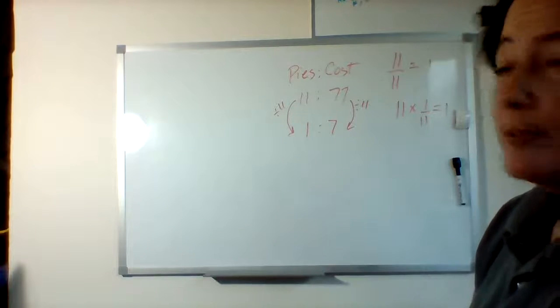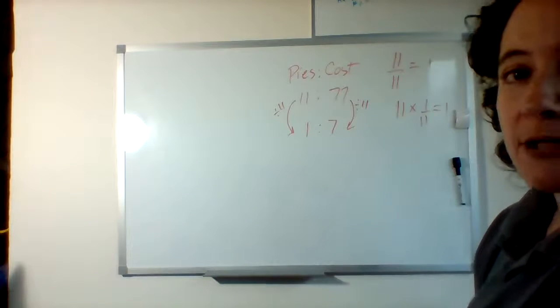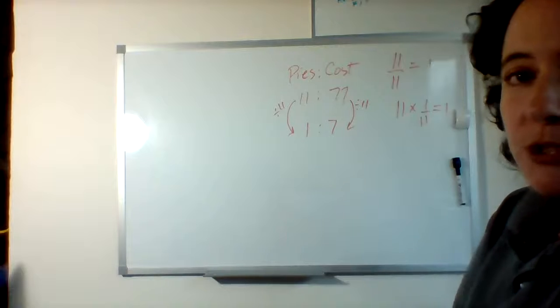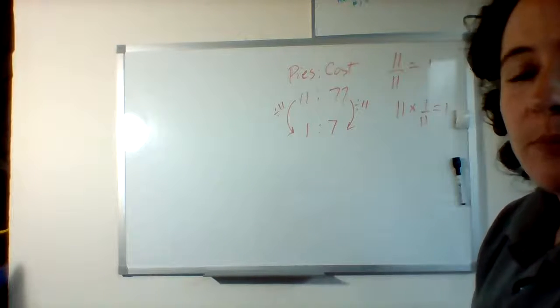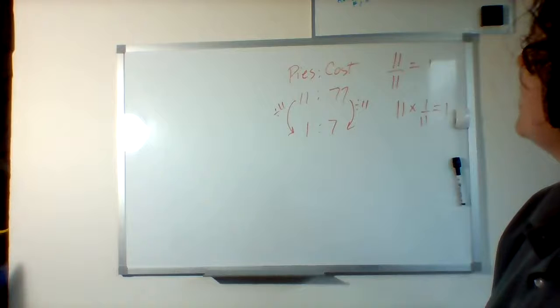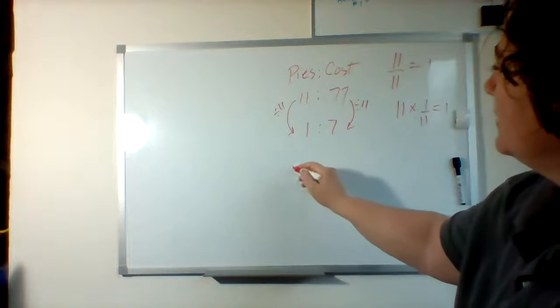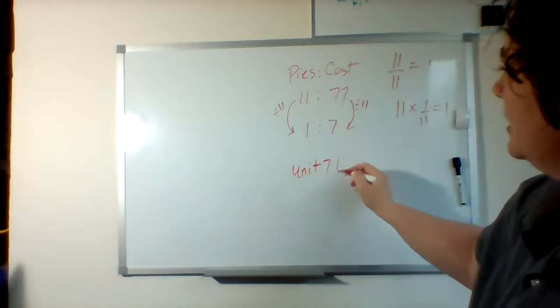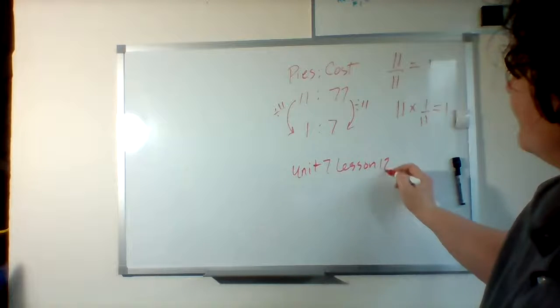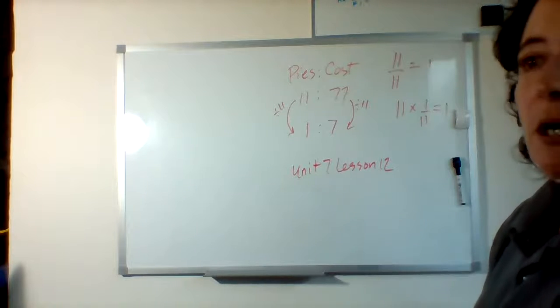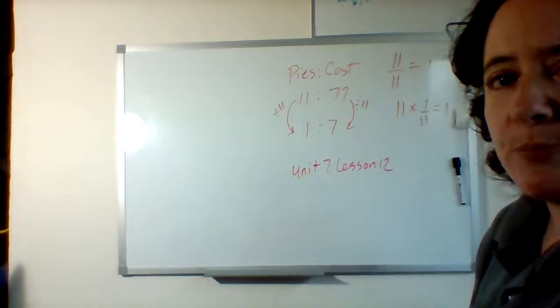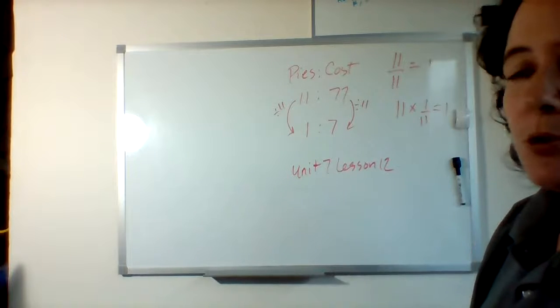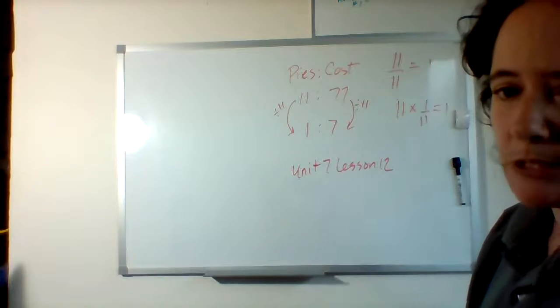Okay, that's our warm-up. In the other class, I had one particular student that was a little stressed out about the exit ticket. It was Unit 7, Lesson 12. So I would actually like to go over it very briefly, and then if you have any other questions, I could take those, and we could jump into Edulastic.